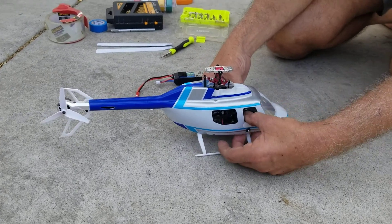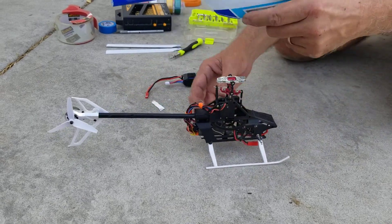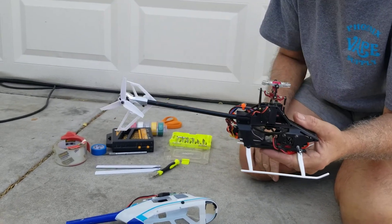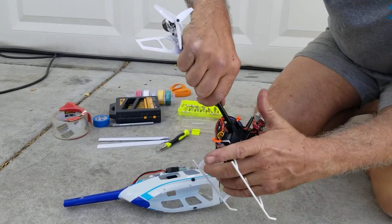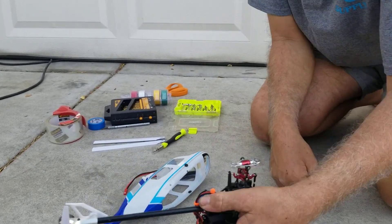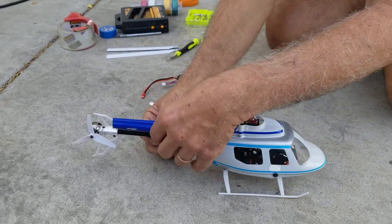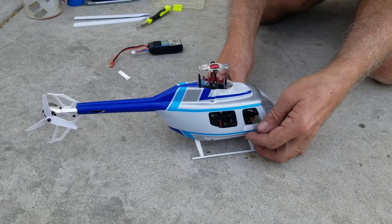My wife pointed out something important I forgot to mention. If you look at this, you notice the tail of the helicopter bends slightly up - so you have to make the tail of the helicopter bend slightly up. The good thing is this is just an aluminum tail boom and it bends really easily. Grab it, put your thumb there, and just start bending up on it. Bend it so you get a nice relaxed fit inside the fuselage - if you don't bend it up, the helicopter will sit crooked inside and look really weird on the ground and in the air.